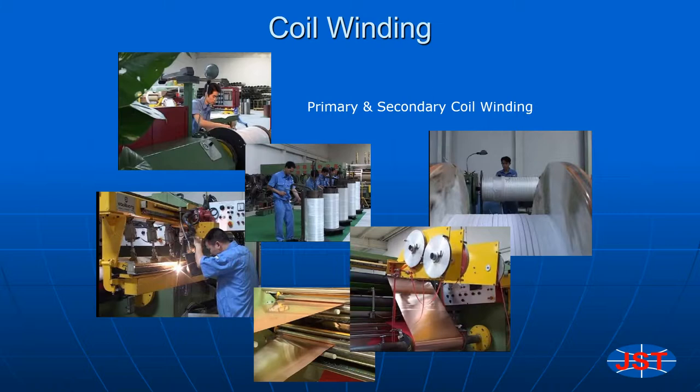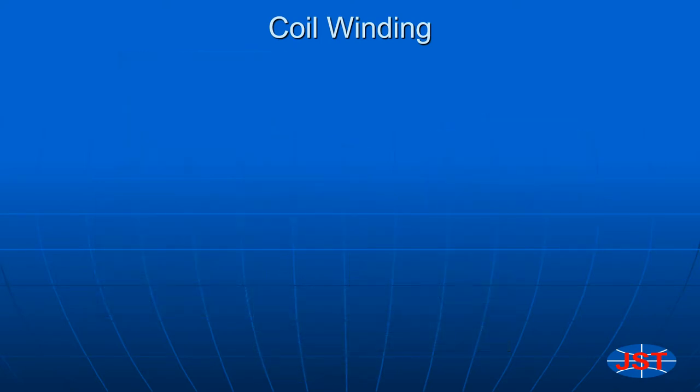We start with coil winding. What is not shown here is the preparation of the conductors. Prior to coil winding, except for the case of a conducting foil sheet, which is typically used in low-voltage windings, the wire is wrapped with an absorptive crepe paper. Epoxy is drawn into the paper during casting, helping to ensure a void-free casting. Coils are wound on a mandrel while paying strict attention to tension, the number of turns, which is a complete revolution, and location of any taps that are required. In turn, the wound coils are fit to a mold for the vacuum casting process.